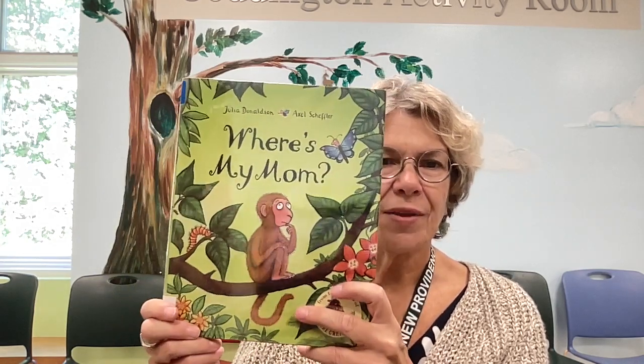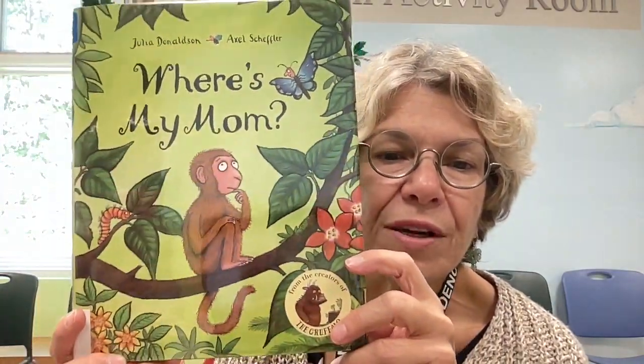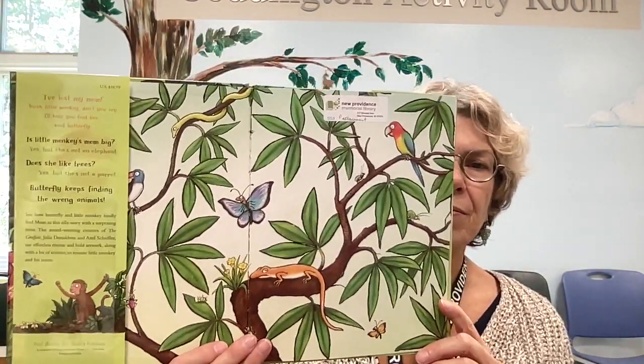It's nice to have Froggie around. Our next book tonight is by Julia Donaldson and illustrated by Axel Scheffler, called Where's My Mom? And you could see it's a story of a little monkey. The pictures in here are just beautiful.